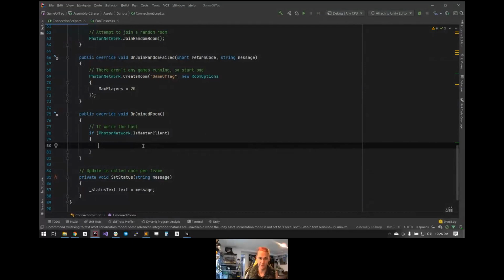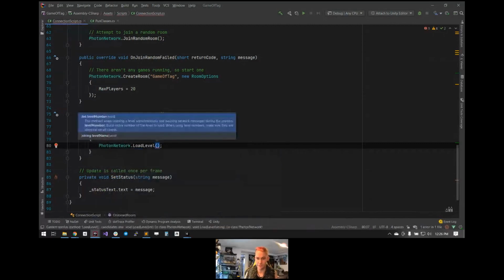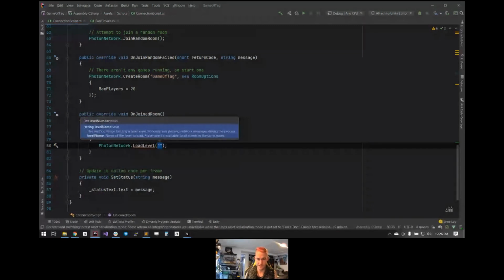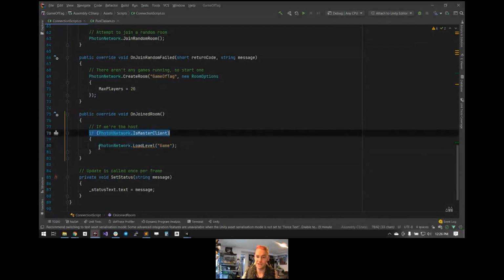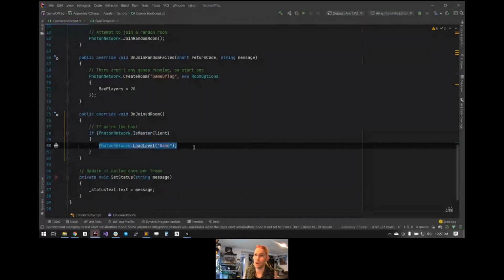So what I need to do here is a Photon network dot load level, and it operates just the same as Unity does. It just takes a name. So I'm going to have a scene I haven't made yet called game. That's pretty much it. Now, one thing I need to change here is, I could show you it failing, but due to time, I'm not going to. We want to set it up so when the host changes the scene, then any connected clients will automatically join that scene. It's called auto syncing the level.